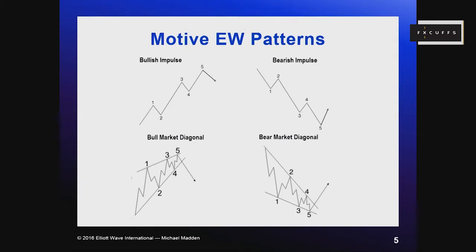Another thing to remember, when we talk about trends, I'm not just talking about an uptrend. Markets trend upwards and markets trend downwards. And as a trader, it's very important that when a market changes to a bear trend, you're able to switch your analysis and focus on the trend being down as opposed to up. So here we have an example of a bullish impulse advance. And then on the right, we have 5 waves again on a bearish impulsive decline. Here are the less common diagonals, a bull market diagonal, and a bear market diagonal.